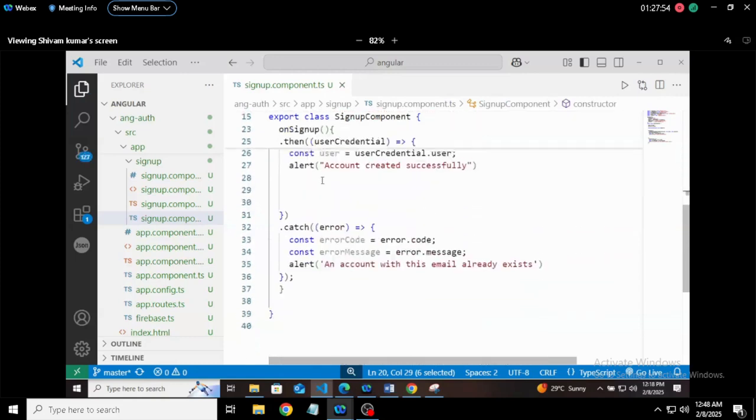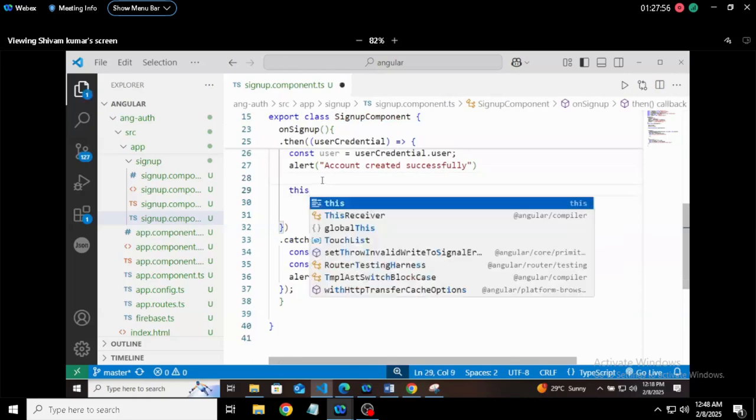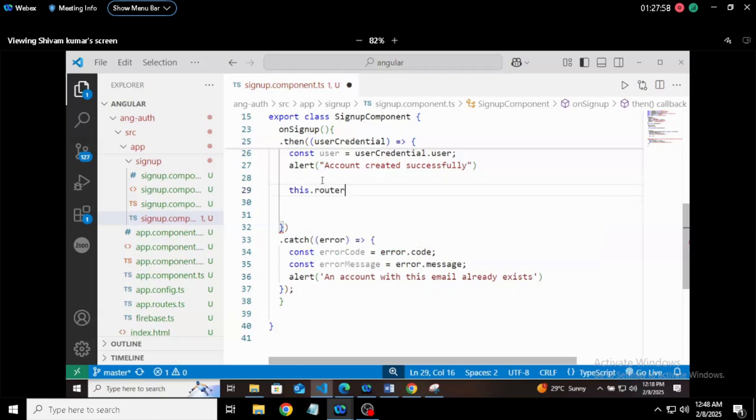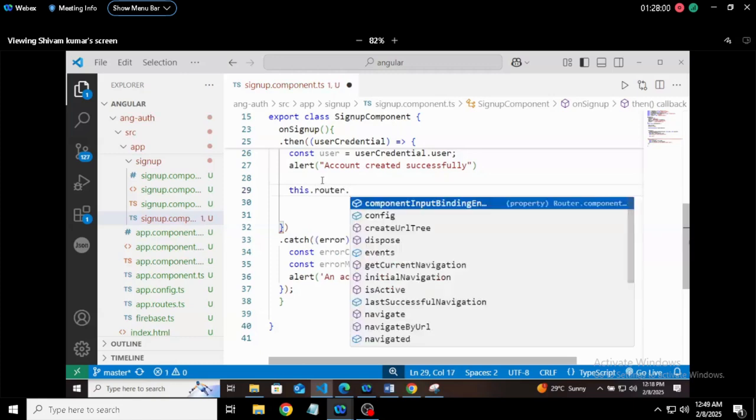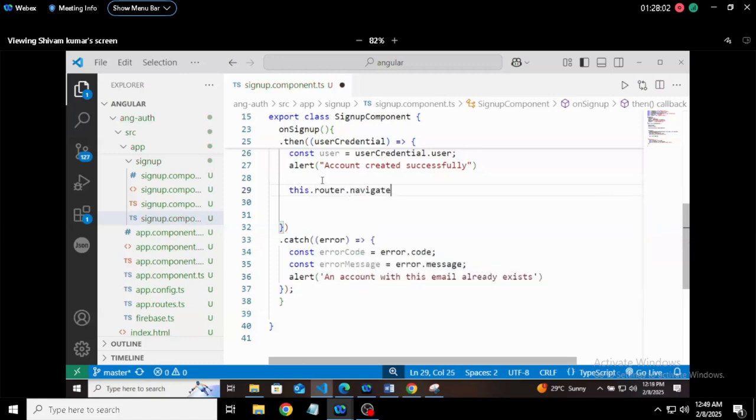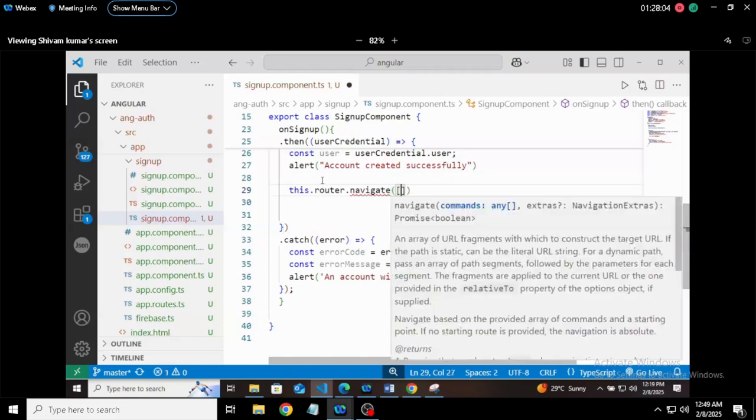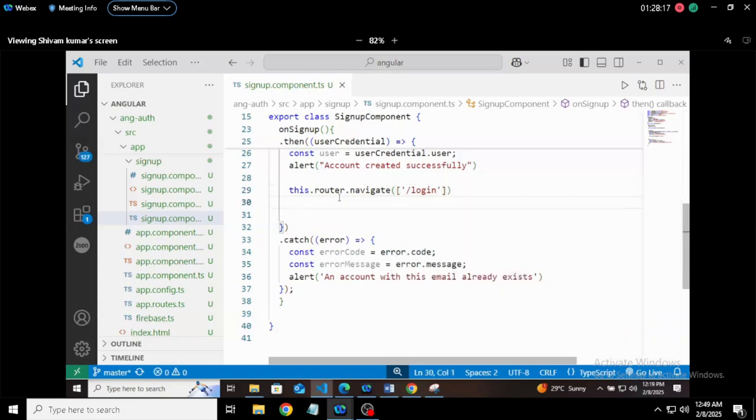So here I will write this.router.navigate. To which part will it navigate? Keep the small brackets and the square brackets and write the path. The path is /login.